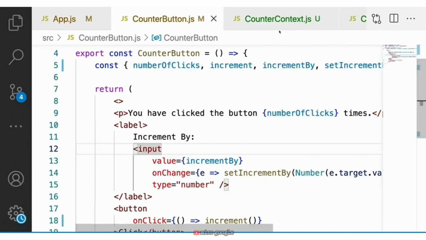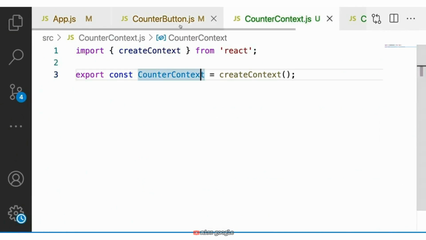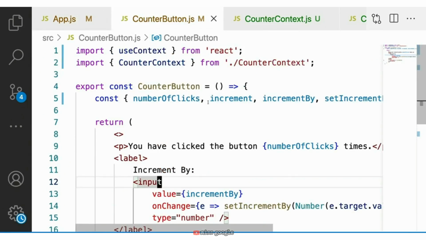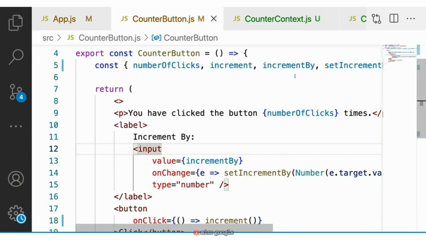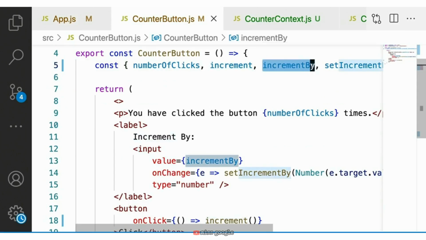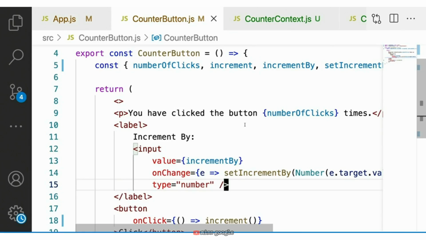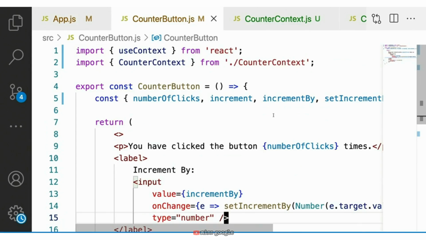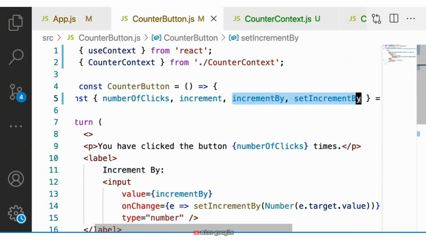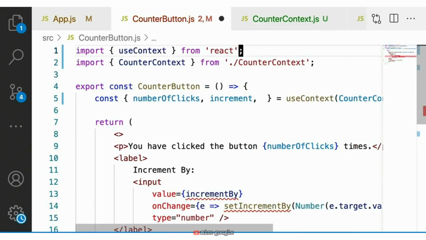So one thing that I want to point out about the context here is that you generally want to avoid adding things to it that you don't need. In the case of our counter button here, basically the incrementBy really should be something that it handles itself, since that's the value of one of the inputs that it contains. In general, we want to make sure that we only put things into the context that need to be shared by multiple components. So what we would probably want to do instead of this is have incrementBy and setIncrementBy use the useState hook, which we can do fairly simply.